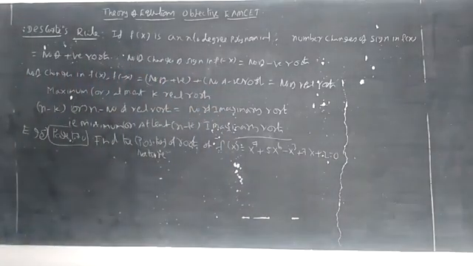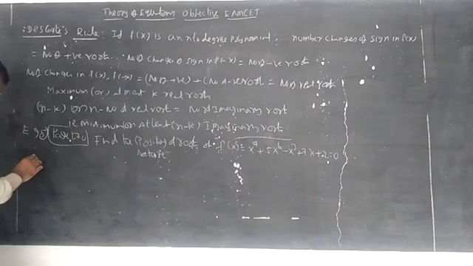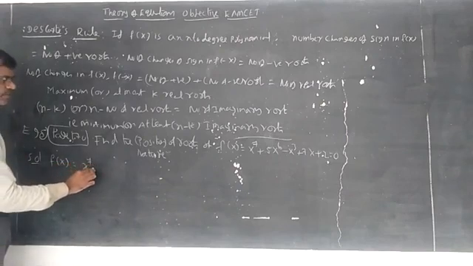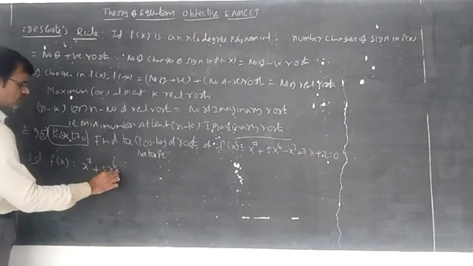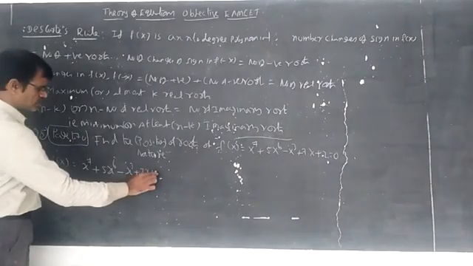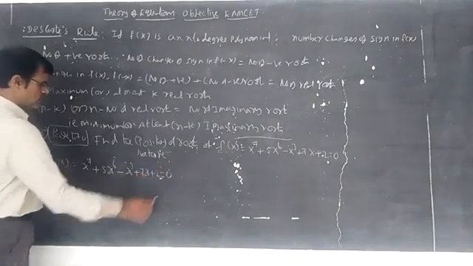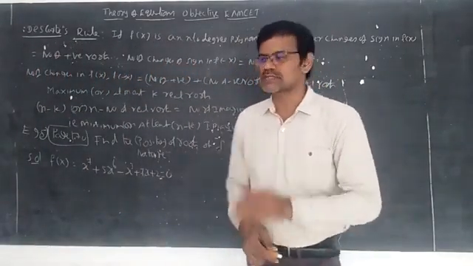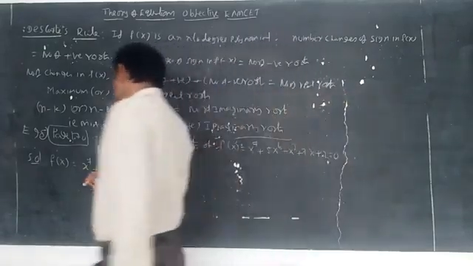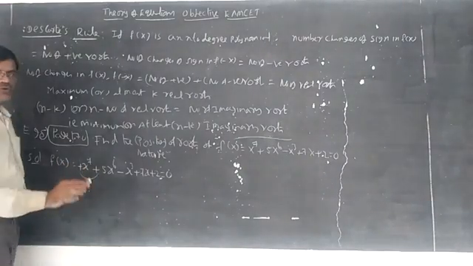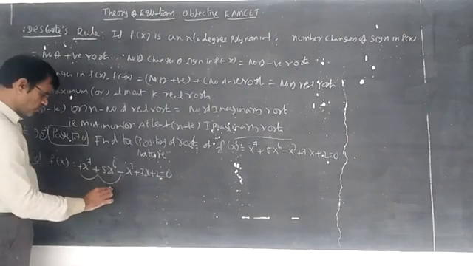Now we can discuss the Descartes rule for this one. Listen carefully, then you can understand easily. Given f of x equal to x power 7 plus 5x power 6 minus x cube plus 7x plus 2 equal to 0. To get the positive roots, you should calculate the number of changes of sign. The x power 7 coefficient is plus, so plus to plus, no change. Plus to minus, 1 change.